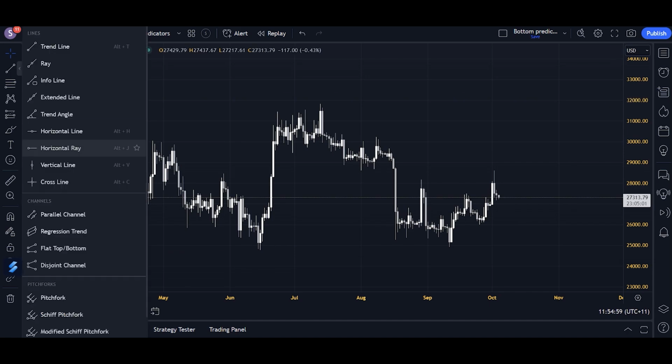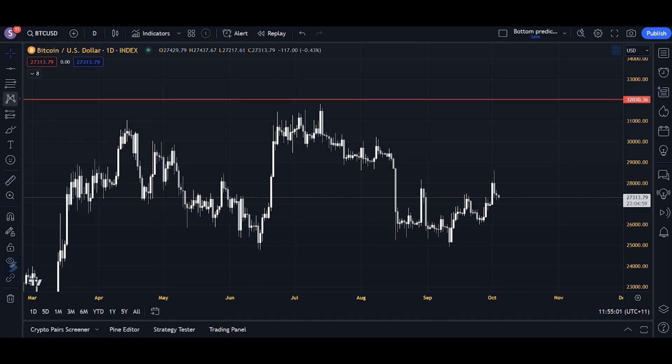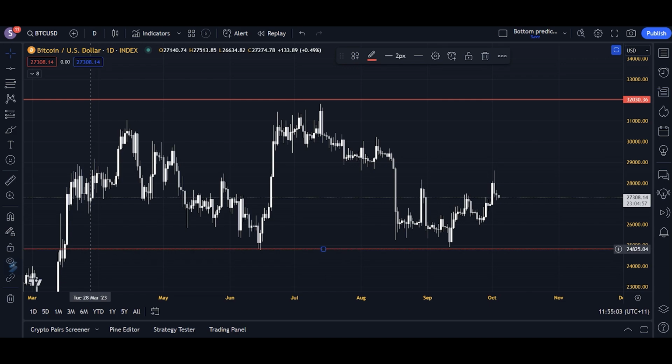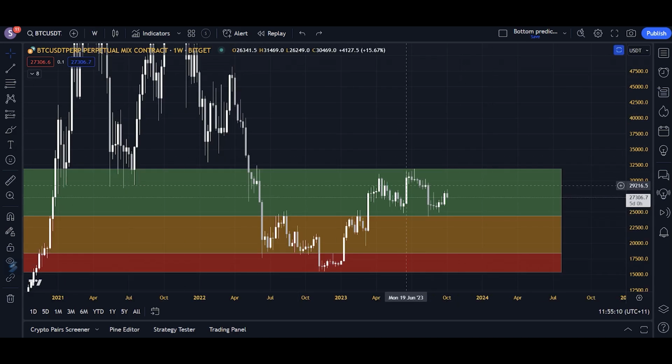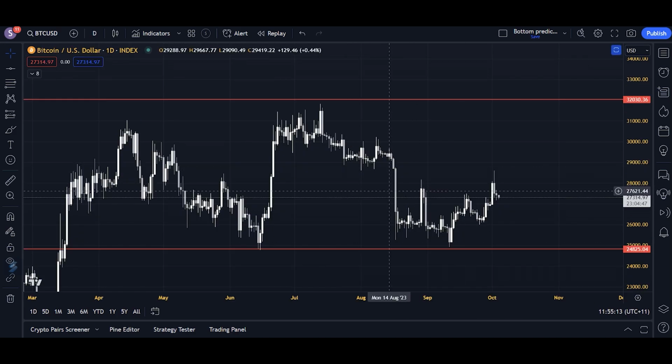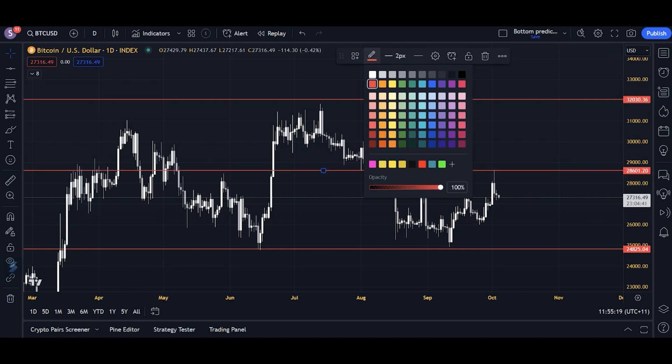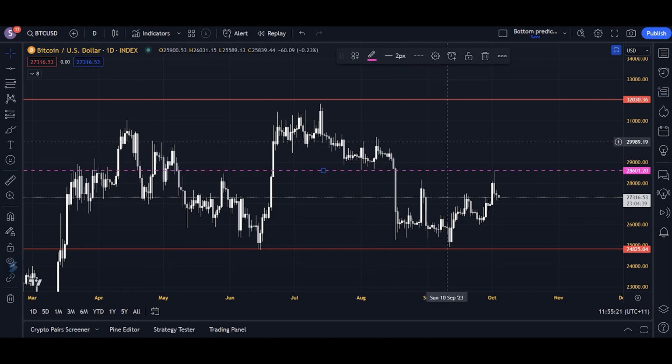If we draw a line at 32K roughly, we draw a line at 24.5K roughly, and those, of course, are the boundaries of the green range we're in now, just displayed on this chart. So those are the 2 levels to the upside and downside. We then have a critical level at 28.6K, which is like the middle level of this range, right? And we'll make that a dashed pink line. 28.6K is basically what we need to break in order to break back into this micro range.